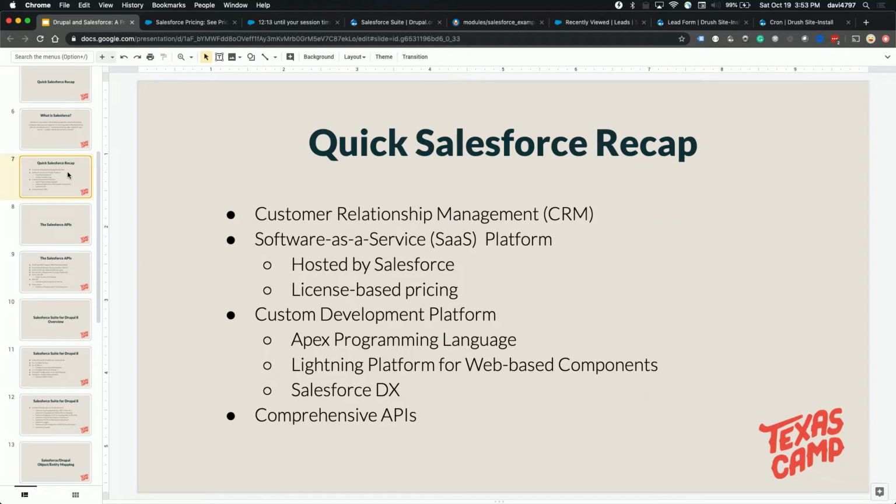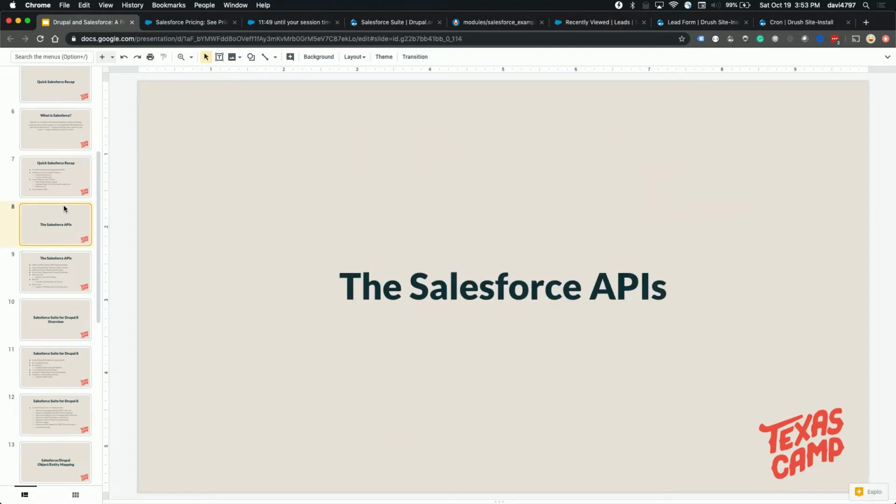Lastly, Salesforce is the result of a very comprehensive set of APIs, right? Most of it is in the core area, but there are a bunch of other additional APIs for things that they acquire typically. That's kind of the big one. They acquire a new product or service, they add a new API instead of maybe integrating it, but at least they're all kind of consistent. So that's actually a good segue into the different APIs.